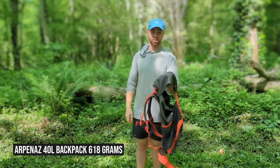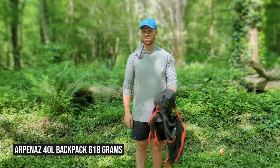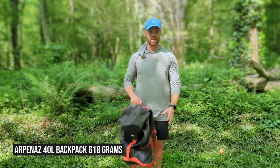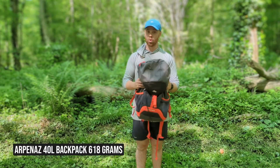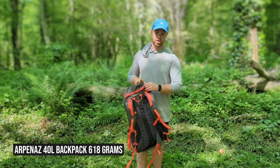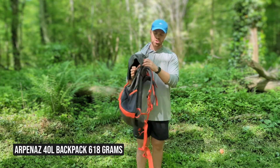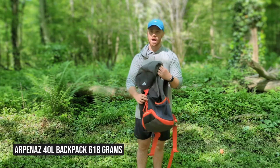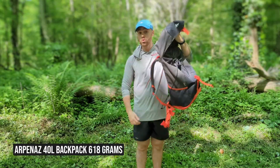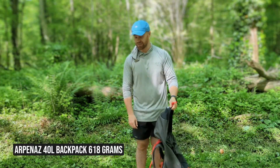And the weatherproofing on it is okay, but that in conjunction with the dry sack that I mentioned just now, it's going to do more than enough. And it makes sure that the backpack itself isn't adding more weight to your overall pack. Two mesh pockets here on the side, along with one on the top here in what is commonly known as the brain of the backpack. You can often find these without it as well, and I'm curious to see whether I can snip along the top there and remove the brain from this backpack entirely, making it even lighter. There's a couple of grams to shave there.